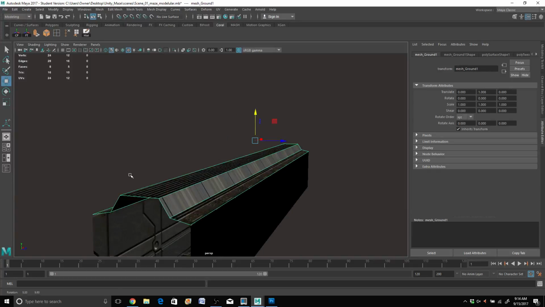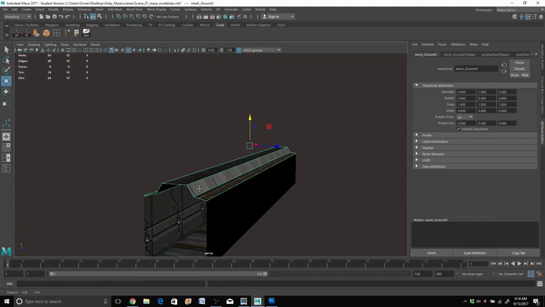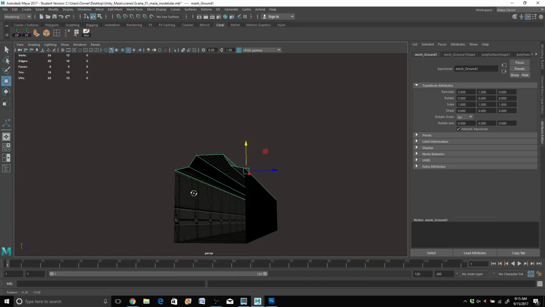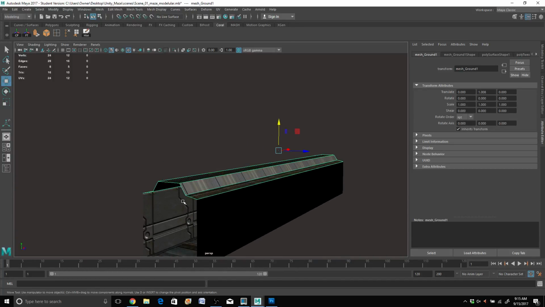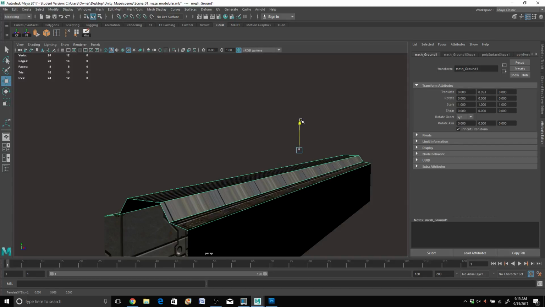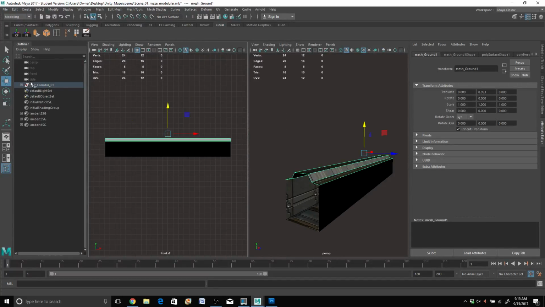I could attach it to its own shader, but I don't really care to do that at the moment. Okay, well, anyways, our modular design for this corridor is done. I can go ahead and take this guy here. I want to make sure the outliner is nice and clean, and clear out the history on these guys.